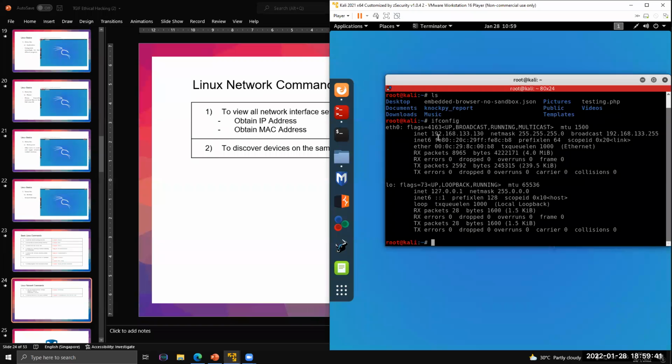For mine, it's actually 192.168.1.130. So this is the output when you type ifconfig. This is going to be useful for the later part of the presentation.